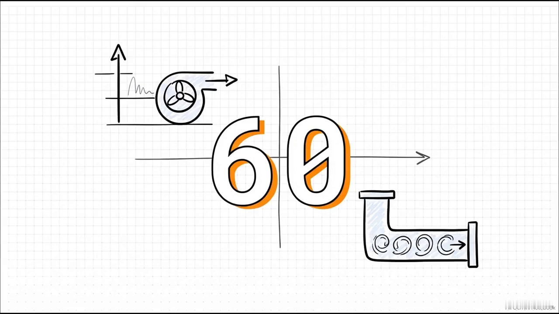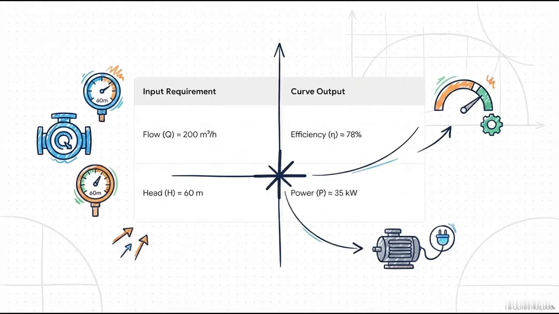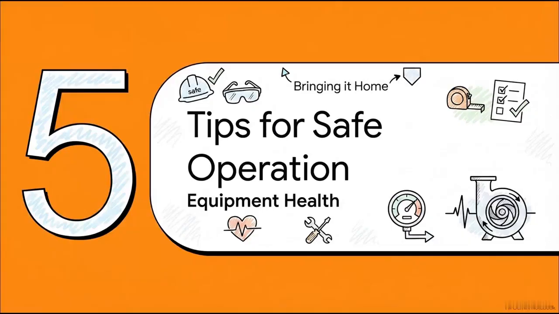Awesome! We now have our two starting coordinates, a flow of 200 and a head of 60. By mentally tracing those inputs through our steps, finding 200 on the bottom axis and going straight up to where it meets 60 on the head curve, we lock in our operating point. Now, from that exact vertical line at 200, we check the other curves. We see it intersects the efficiency arc at roughly 78%, then we drop down to where it intersects the rising power curve, look across, and see it requires about 35 kilowatts of power, and boom! Just like that, we've extracted the exact energy and efficiency outputs based solely on our initial inputs. No magic, just mechanics.